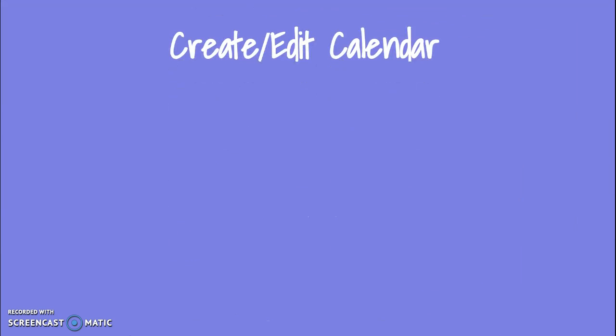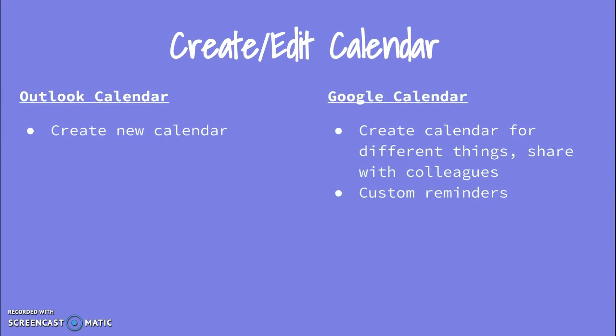Let's look at some differences between the Outlook Calendar and the Google Calendar. We can create or edit calendars in Outlook Calendar and Google Calendars. We can create new calendars and edit them in both. We can create calendars for different things, share with colleagues, and then set custom reminders within both calendars.